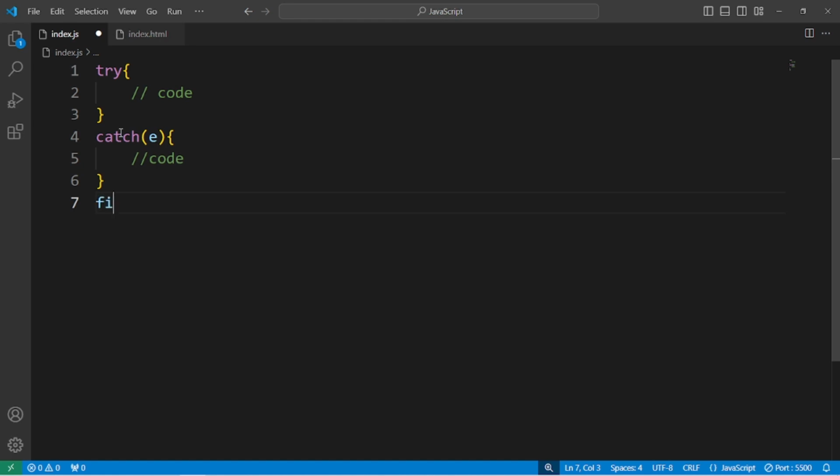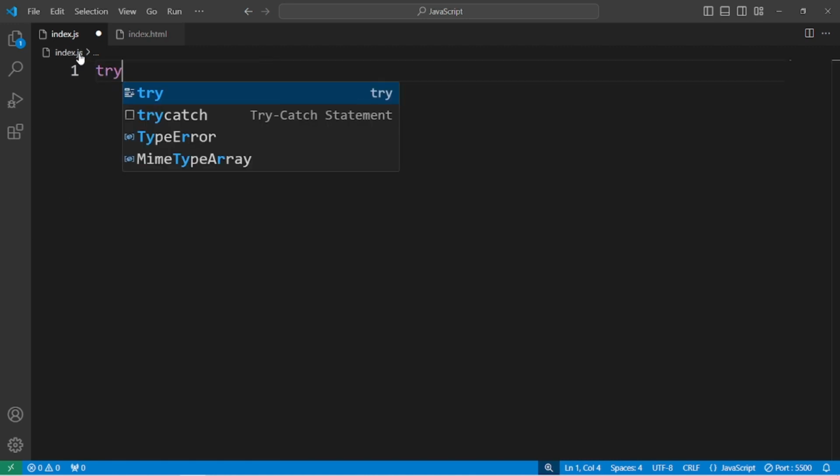Now you're going to have your finally block, and this finally block is always going to be executed, no matter if there's an error or not. It's going to have some code, and it's going to execute all the time, it doesn't matter about the try catch right here. That's what I want to mention. These are the three things we're going to use most of the time. We're going to learn about the first two, and after that we'll include the finally block. So let's start with the try block.